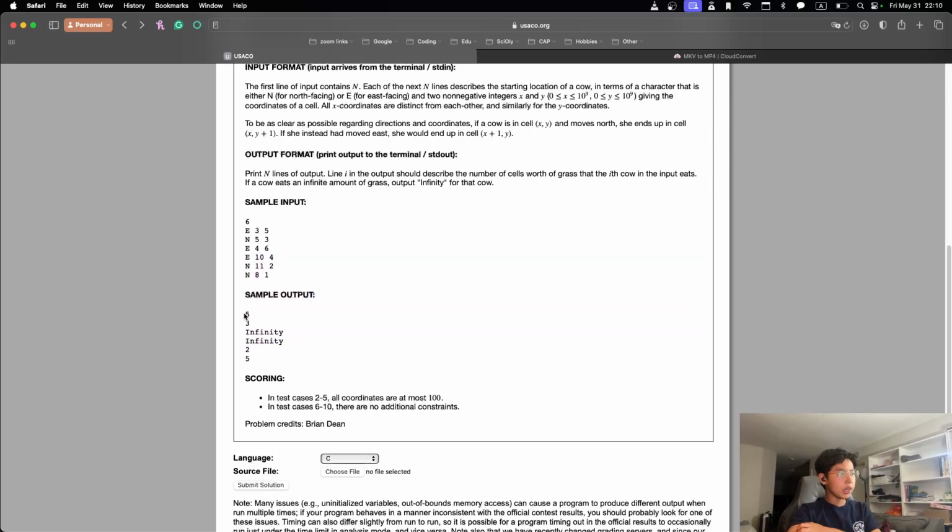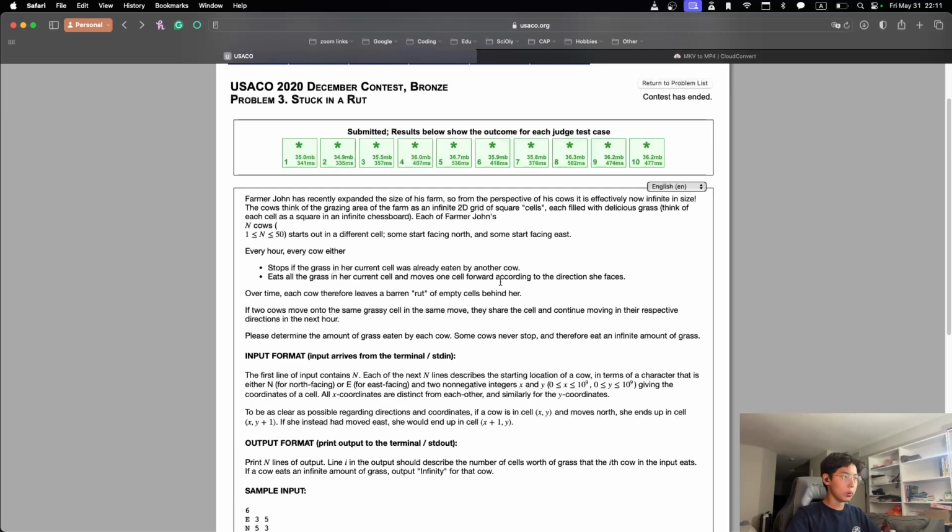Just from reading this problem, you could probably tell it is going to be a bit more complicated than usual, requiring more thinking and planning. This is the kind of stuff you'll see nowadays for USACO, since it has gotten a lot harder as the years have gone by since 2020.